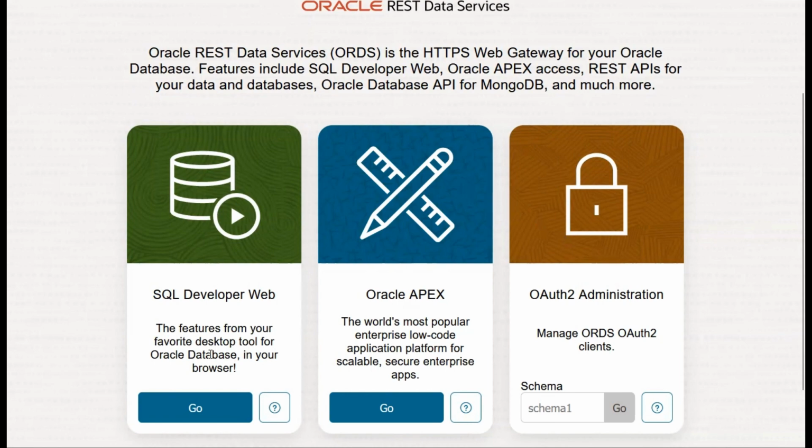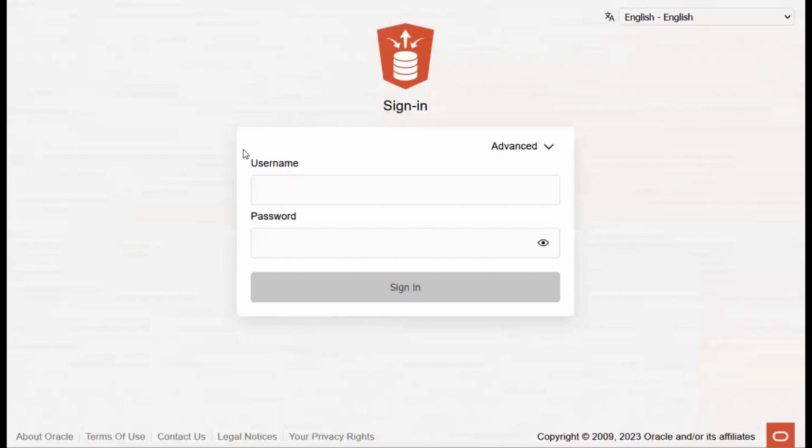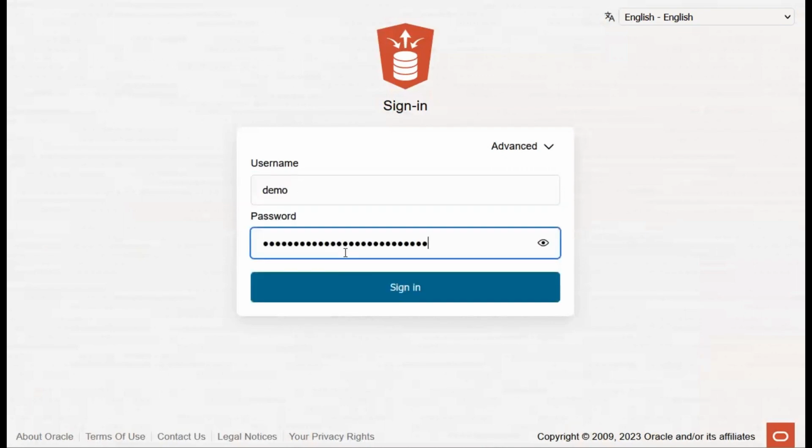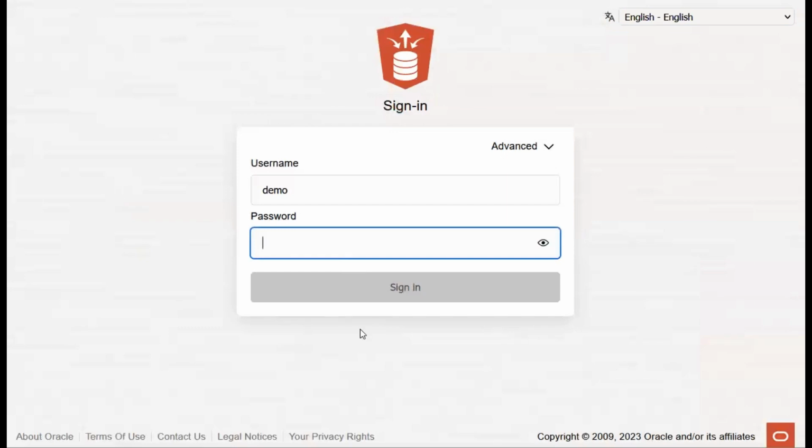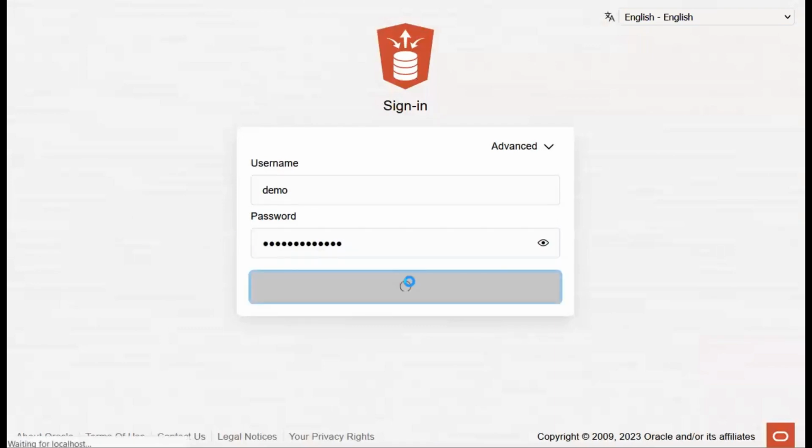I'm going to go with the SQL Developer Web because this is the tool I'm going to use most of the time. And here I'm going to connect as demo user using, no, this is not the password. I'm going to go to my password and sign in.